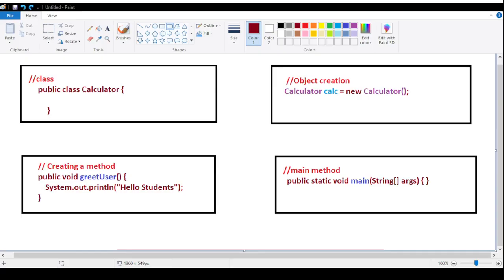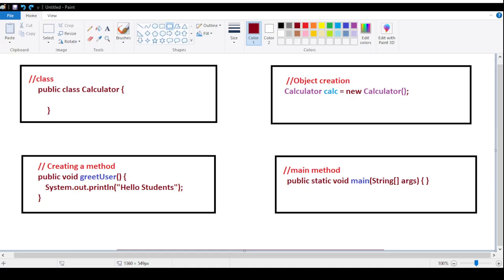For example, think of a class as a blueprint for a house. The blueprint includes what rooms there are, how many floors there are, and other features. However, until the house is built, it doesn't physically exist, right?